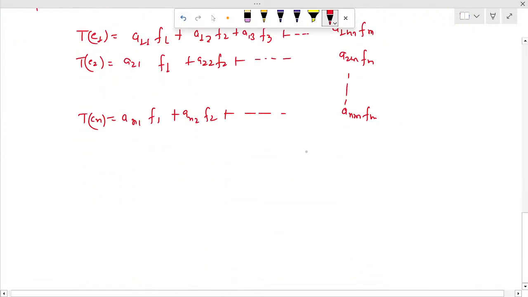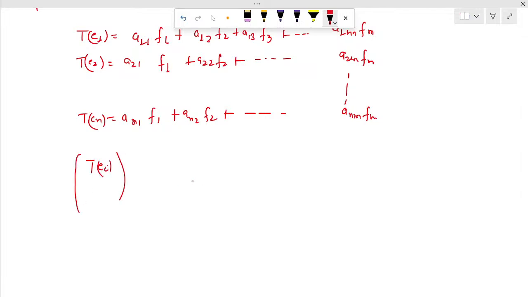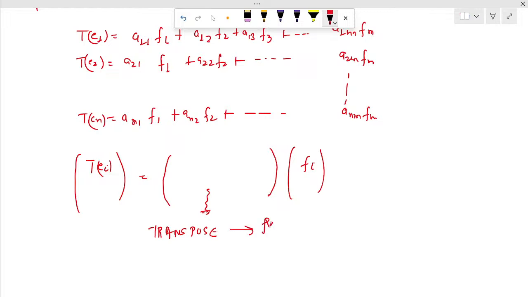Now this coefficient matrix would be created. Here is a matrix which contains all these TEi's. There would be some coefficient matrix here, and then these are the Fi's. You have to take the transpose of this matrix, and this matrix is known by the name of the matrix of linear transformation. Please remember, it is called the matrix of linear transformation. And most often you'll find that even if you are not aware of difficult concepts, if you do this, you'll be able to do everything.